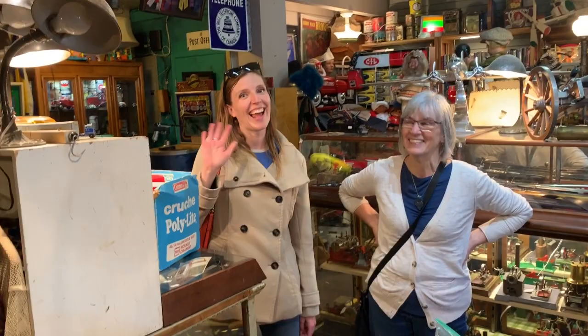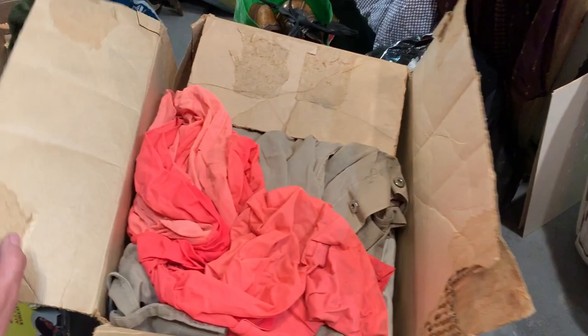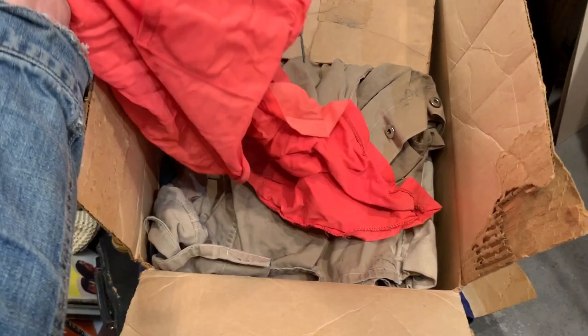We've got Todd hanging out. We've got Bob over there looking at stuff. My wife has come in and brought company. And I am going through boxes of treasures, trying to do this in my downtime and clean up this horrific mess which is behind my counter. Hopefully by the end of the day, I'll have that done. But yeah, I was gonna start going through some of these boxes and see what's inside.